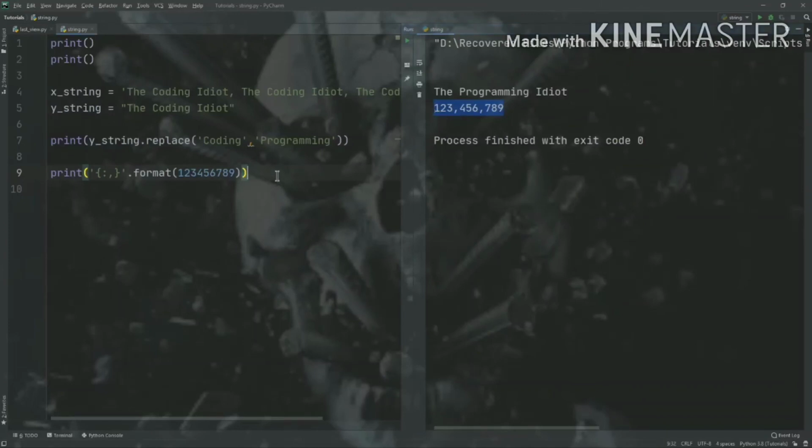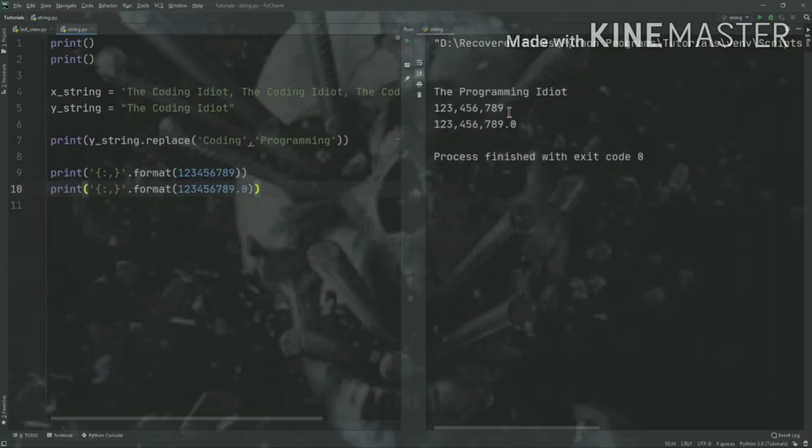It also works in float type. These are just few of the numerous options available to control the layout of a string using the format method. So kailangan mo lang talagang magbasa ng mga Python documentation.